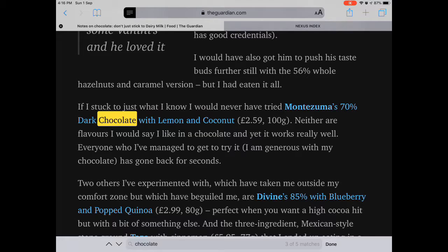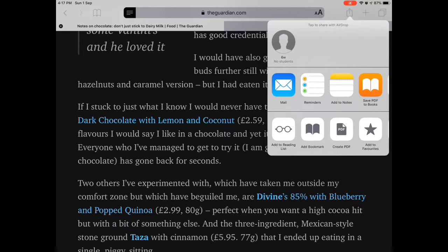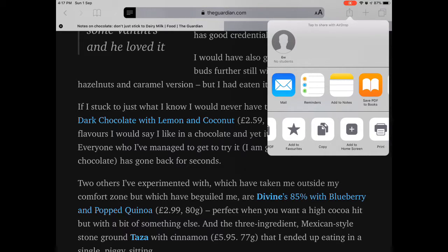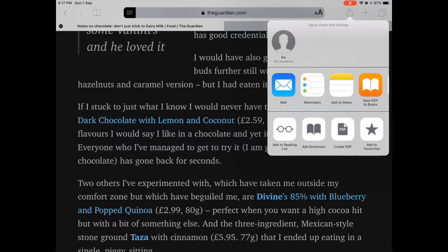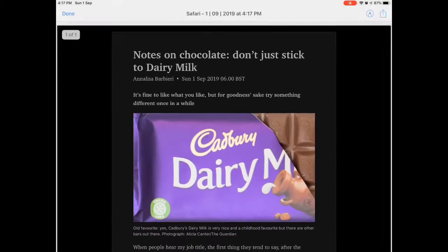The third tip that I would show you is for when you've decided this website has a lot of really important information on it that you might use, and you might actually decide to save it. By doing that, you go up to the Share icon, which is the box with the arrow pointing up, and you're going to go into there and create a PDF. You might have to just scooch along all the sharing options on the bottom to be able to find it. So I'm going to create a PDF.